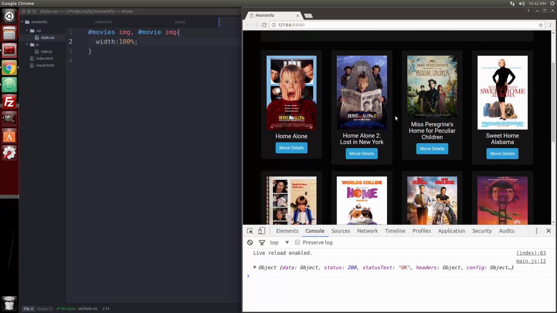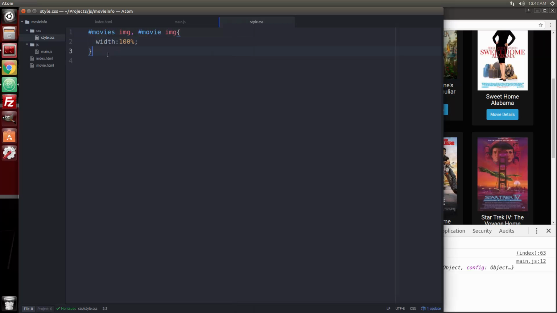Alright, let's also set a height for these. You see how some are bigger than others? We can make that look a little better by saying movies, and then we want the col-md-3, and then the well class. Okay, and we're going to set a height of 390 pixels.